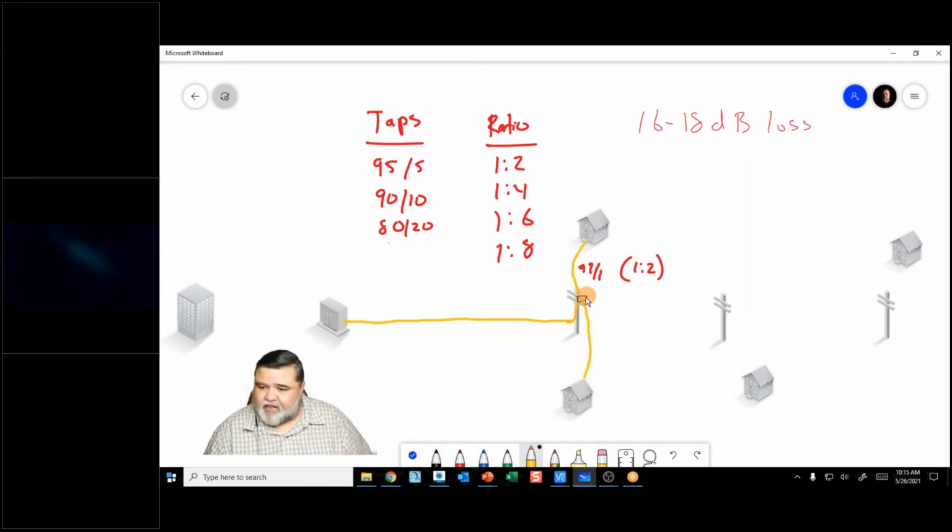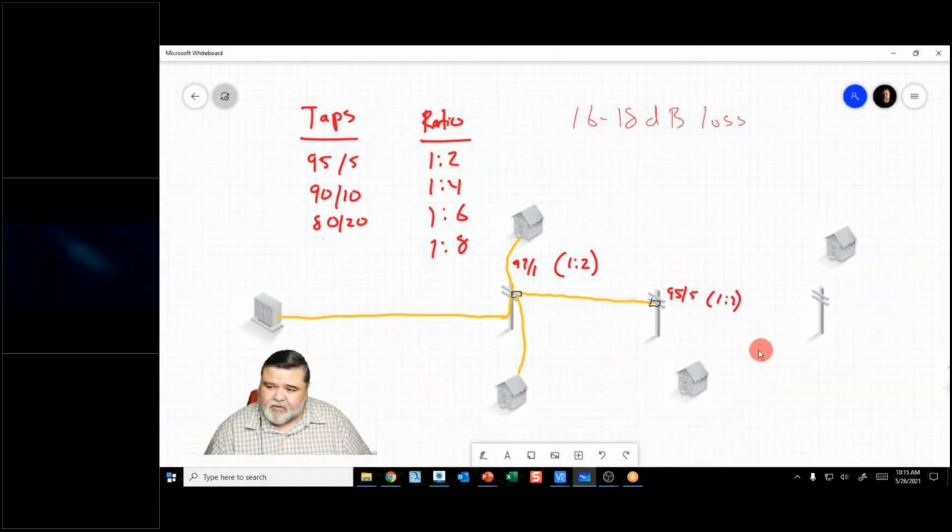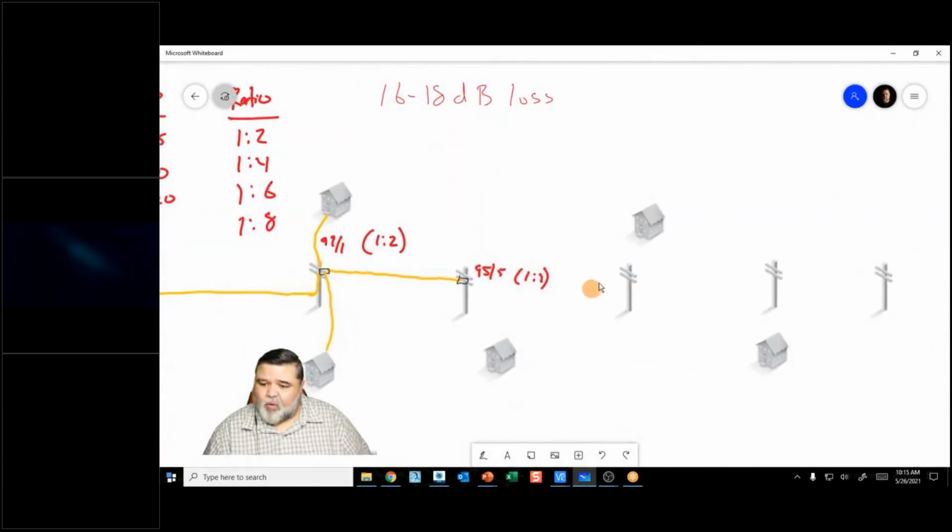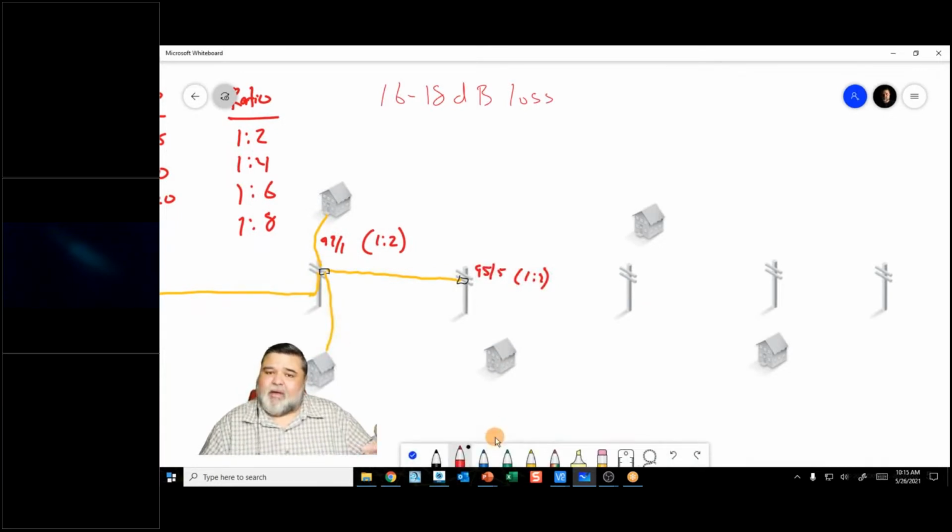And then the rest of the signal, the rest of the 99%, goes on to the next location where we do the same thing. We're going to add another terminal that has a tap, and in there we're going to have whatever we want. So we might say 95-5. However you engineer it, and this one is going to be a 1x2 or whatever you need. As you go on and on, you're adding more and more. One of these locations could have multiple homes, so you could do 1x8. So you're slowly bleeding away the power.